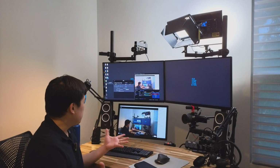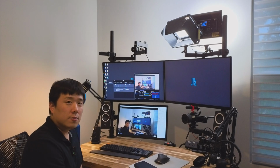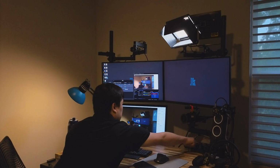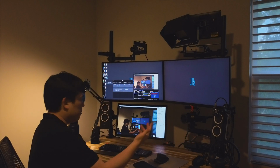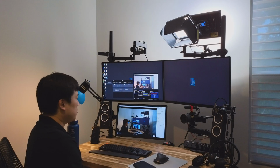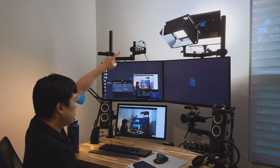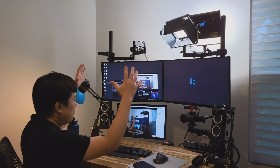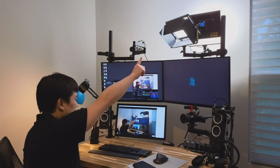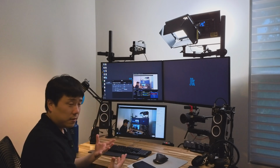So there you go. This is my workstation or my studio desk. You're pretty much seeing everything that I use day to day. You can kind of see it there, but there are switches over here that basically I can control the light this way. So when it is ready to shoot, I just turn those things on and those lights turn on. And I have plenty of bounce over there off of the walls. It just lights up the overall room that way, bouncing lights a lot of places. And also there's one that is shedding light directly onto the desk and my face, so I have a better look in the scene.